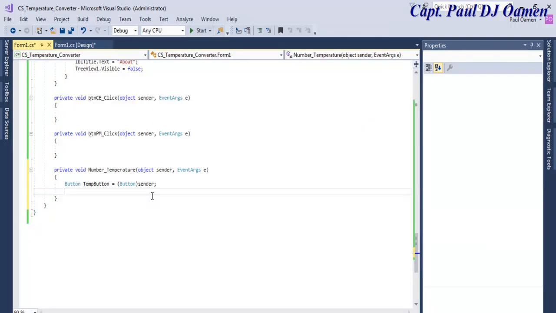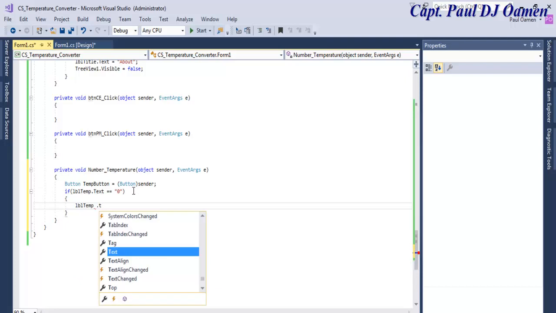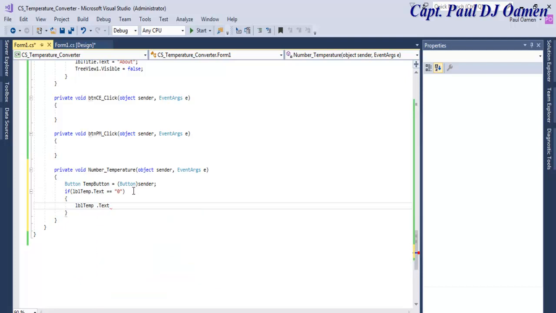So we say if LBL10 dot text equals 0, because there's a 0 there, or LBL temp dot text equals that.